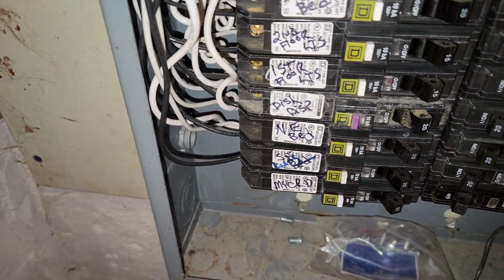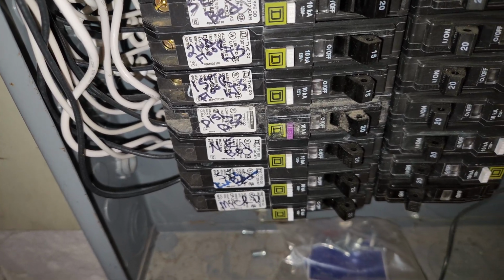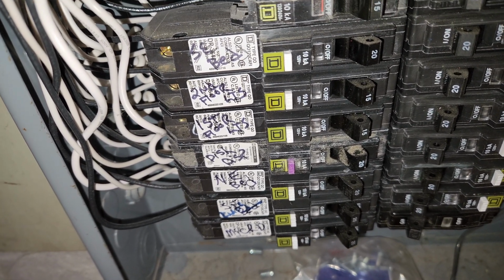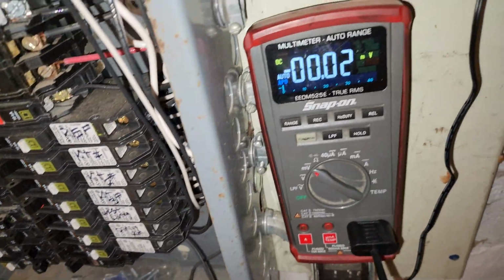Anyway, I wanted to see if it was pulling too many amps, or if the computer is having some kind of arcing inside of the power supply, like as if it's failing. So let's see what we got here.